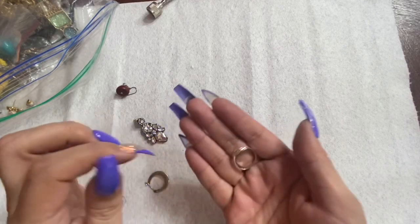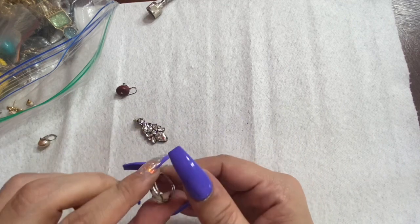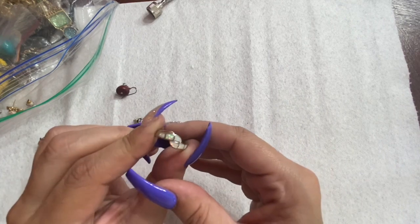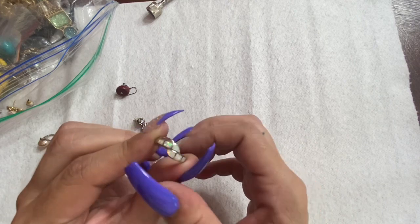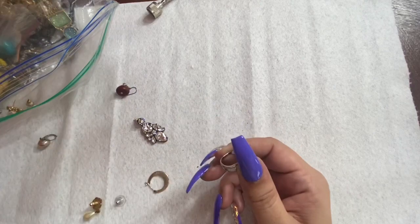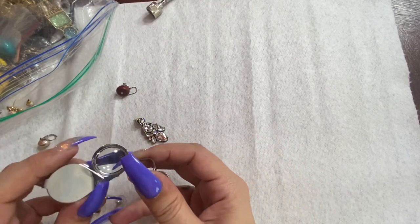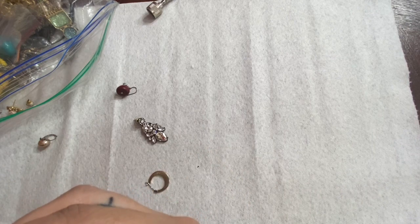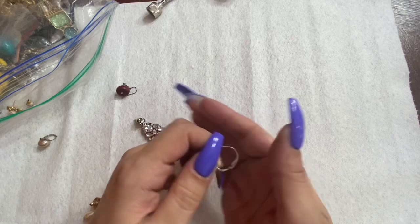This ring is bent, but let me just look for any marks. It's kind of pretty. It has some, they call that something opal. Moonstone opal? I don't know. But I do see a mark in there. Let's get my loupe and see what I can see. Yep, so that says 925 in there, but it's bent.